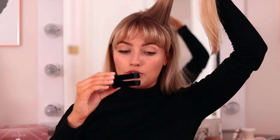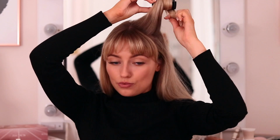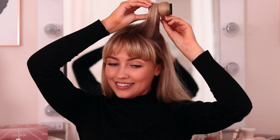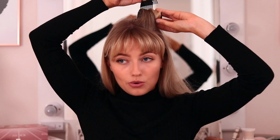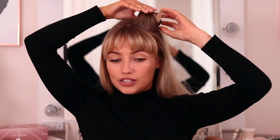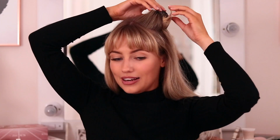And then I take one of the rollers, and you can't see, but I basically just wrap my hair around the roller like this, and then bring it to my scalp and take one of the clips, which are also heated, and just grip that to my head like that, without that little bit sticking out.